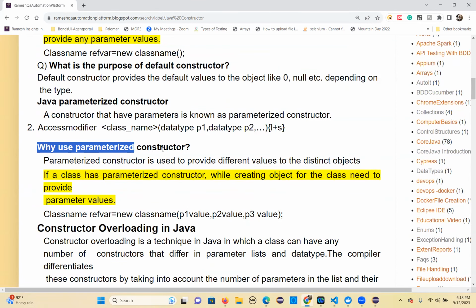So why do you need a parameterized constructor? You can provide different values to distinct objects. Each object can have its own values.